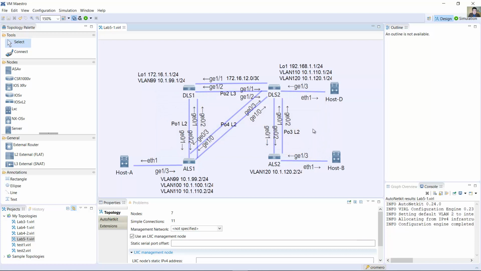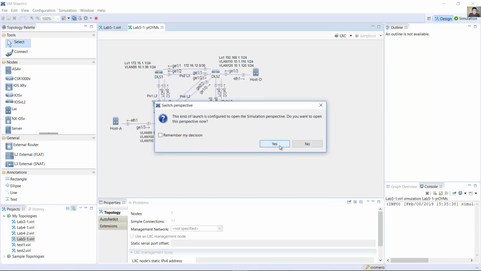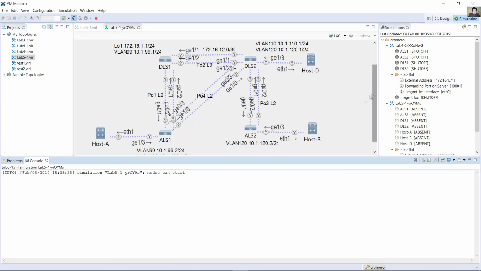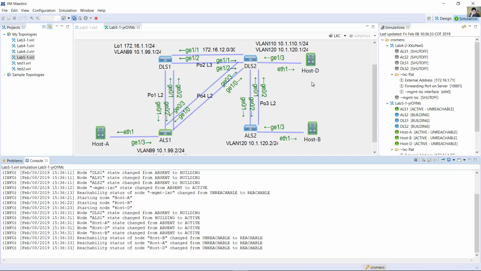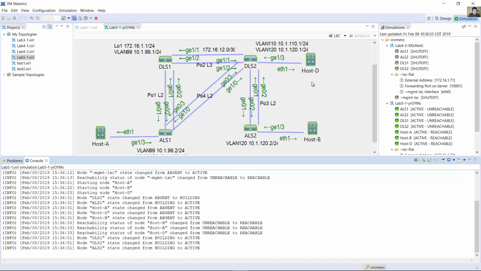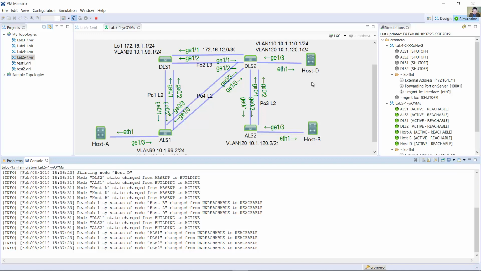Okay, ready, and launch simulation. Yes. Okay, all devices in green.